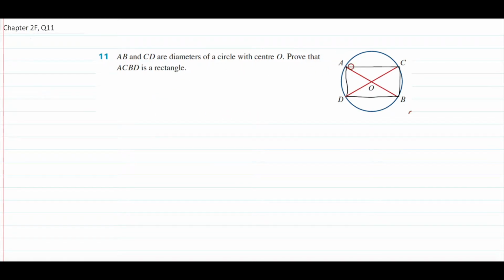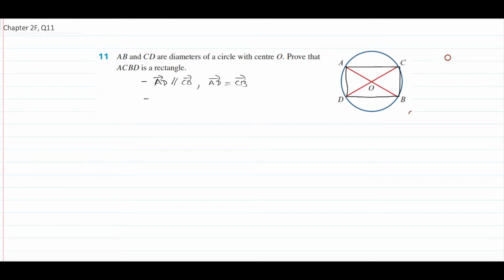So if you want to prove that this is a rectangle, we have to meet two criteria. One, AD is parallel to CB, or you can do AC parallel to DB, up to you really, it doesn't matter. And the other one, so if you prove that they're parallel and they have the same length, so that AD is equal to CB as well. So if you prove that they're parallel and have the same length, you're already almost there. That's criteria number one, because if these two are parallel and they have the same length, then these other two, so A to C, D to B, must be parallel and have the same length as well.